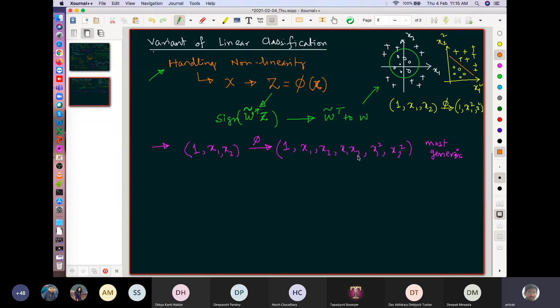So this will be more apt, but the problem is that the dimensionality increases, because dimensionality is now with respect to the number of attributes that I'm making. And hence, if the dimensionality increases, in theory, as we will see later, the generalization, or the goodness of your learning, is usually worse. Because if the dimensionality increases, the number of attributes you get will increase.